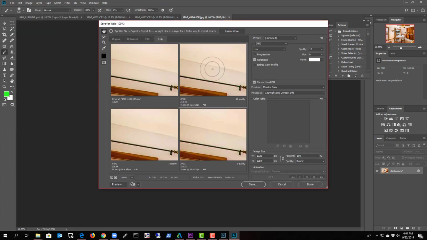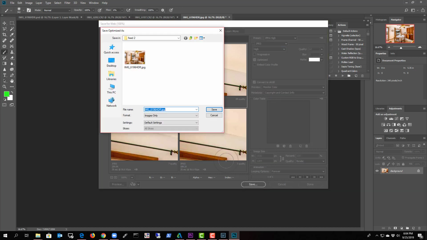I always pick the 4 up tab, and click this right one, which is one of the higher resolution ones. It's going to be one of the bigger files, so it's the best quality. I'm going to go to high quality, and hit save.